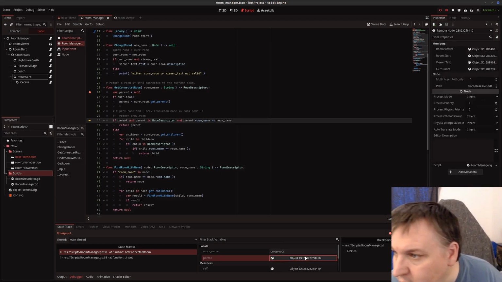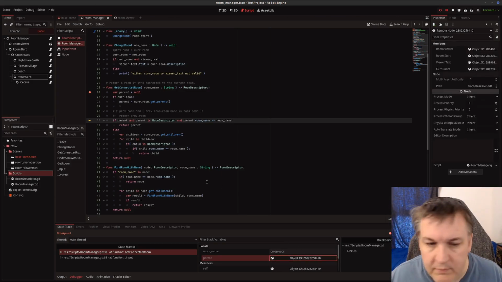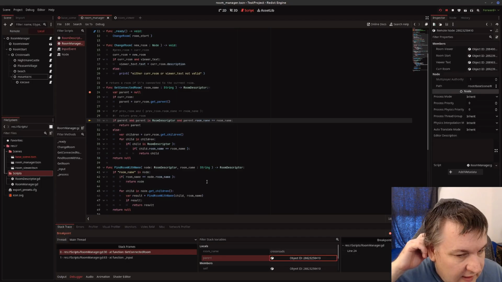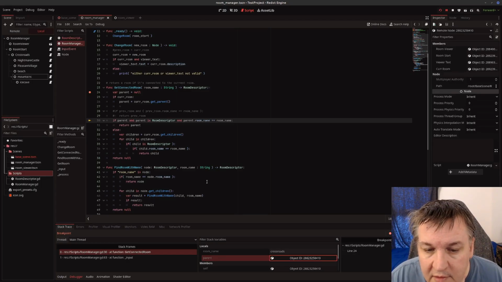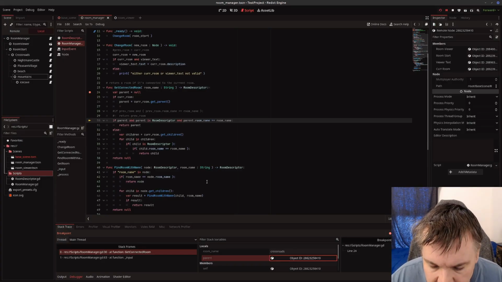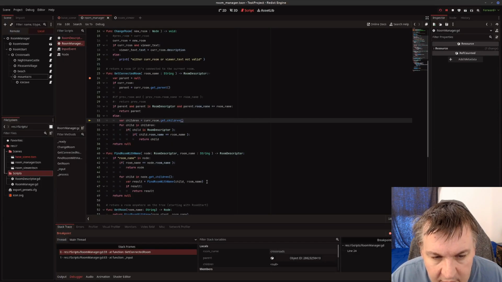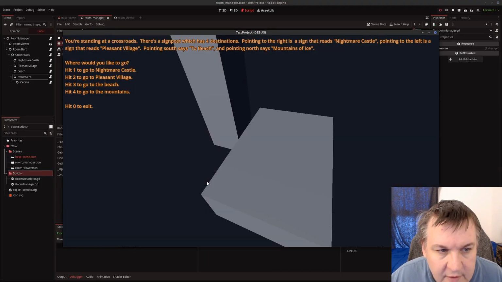Parent is room manager. So it exists, and it's not a room descriptor, nor is the name the same. Okay, so then we want F10 to jump over, and then F12 to continue.